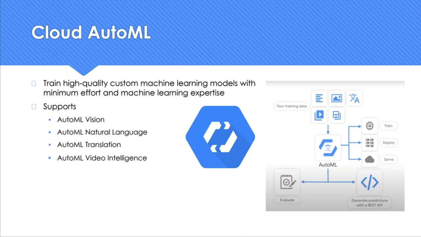Once the data is there, building the model is easy for them, because that's their bread and butter. But getting the data itself is a problem. Now, if you fall into the other category, where you have data but you don't know how to build a model, AutoML solutions are going to be a good choice. Cloud AutoML has various flavors, where you pass your data to the various AutoML services: vision, natural language, translation, video intelligence. It does the training, deploys the model, and it is ready for evaluation and serving your requests. So this is how the entire process works.